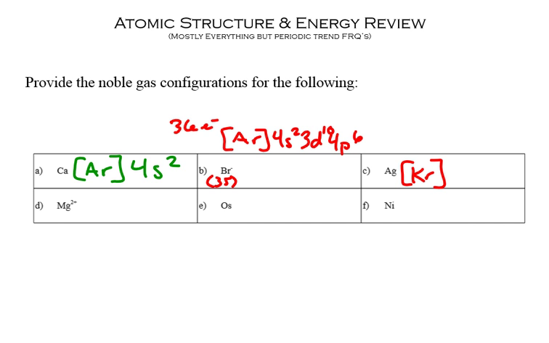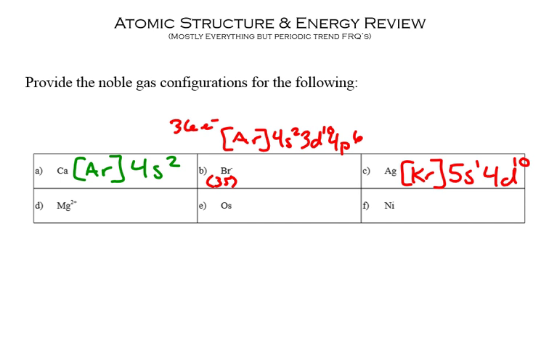I'm being sarcastic. Who wants to give me the rest? Ashley. 5s1, 4d10. Why'd you do that? Because that's the exception. It's a d9. If you wrote 5s2, 4d9, you will lose a point. d4s and d9s are exceptions. So the s1 to d5, or the s1 becomes a d10, depending on where you end. So very good. Good job.